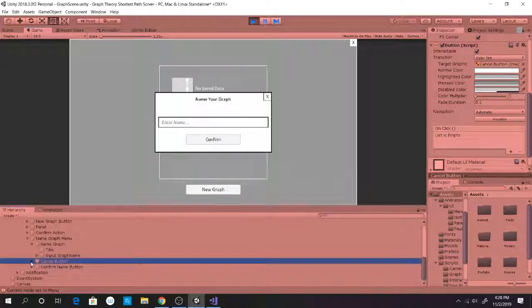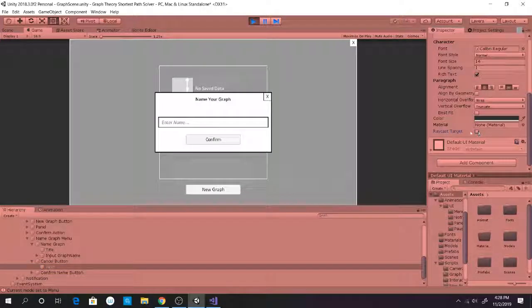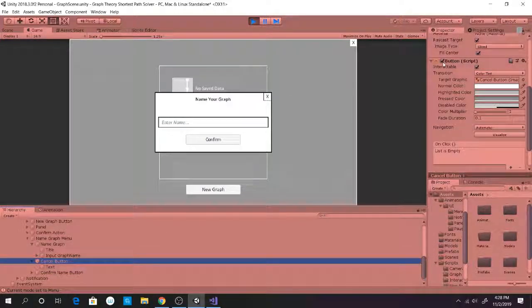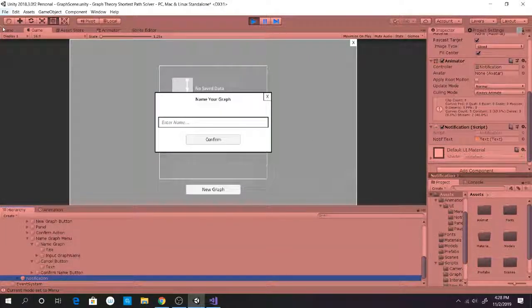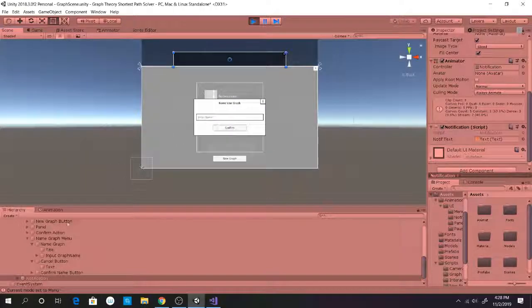Huh, the cancel button is not. Is it because of its raycast target? Huh. The notification is not blocking anything, right?